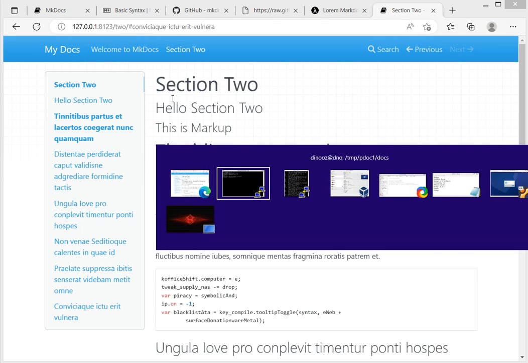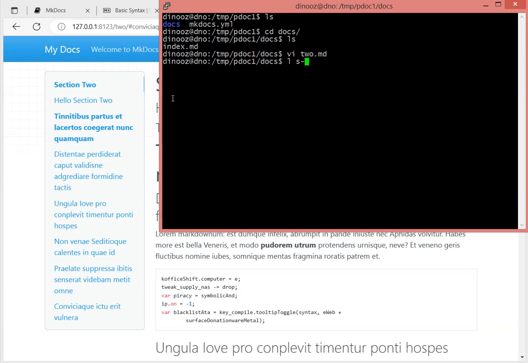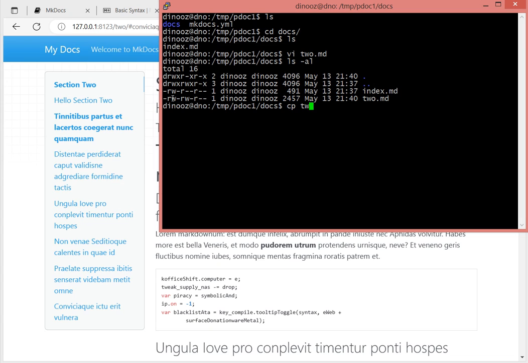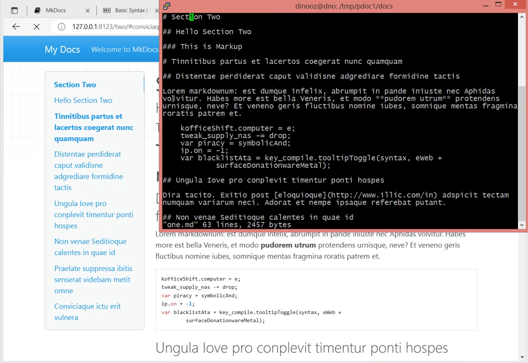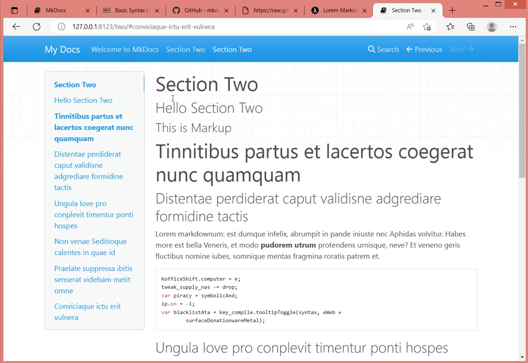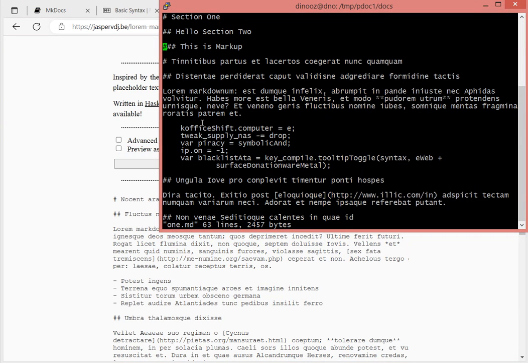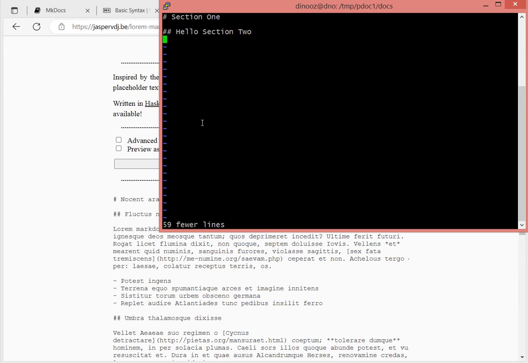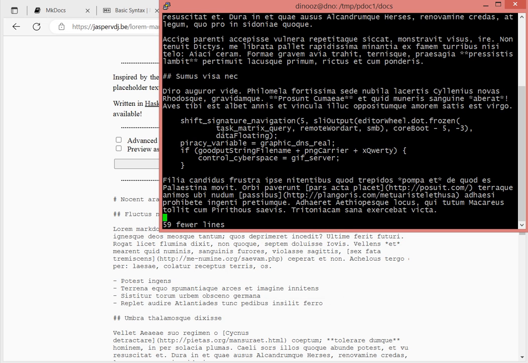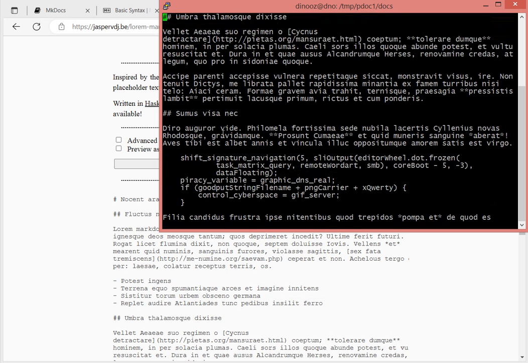If I do event documentation, and I just have two files, look how much I got in terms of the pages. If I copy that markdown to 1.md, section 1, and I can say generate my new markdown, copy to clipboard, and go back to number 1, I can just focus on the documentation. Everything is just text files and markdown.